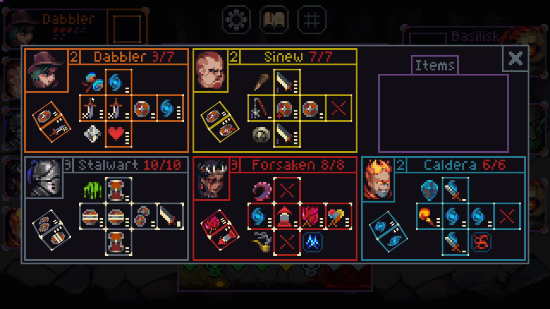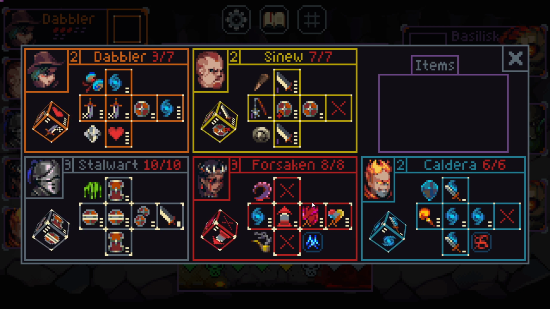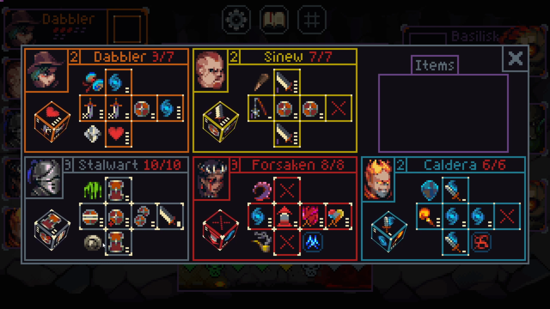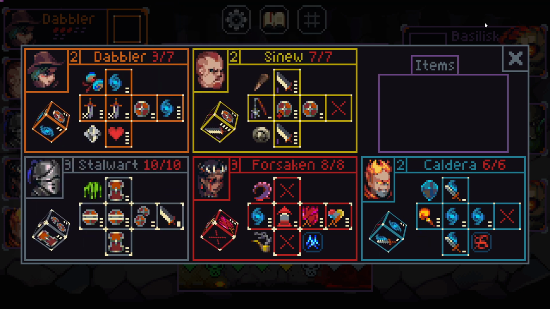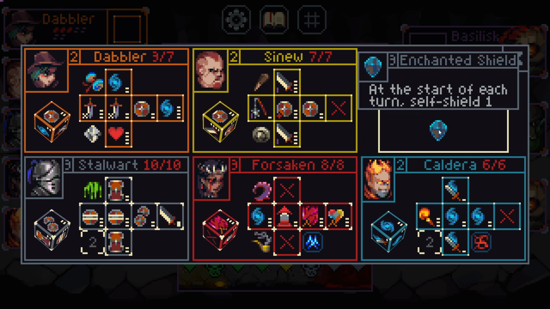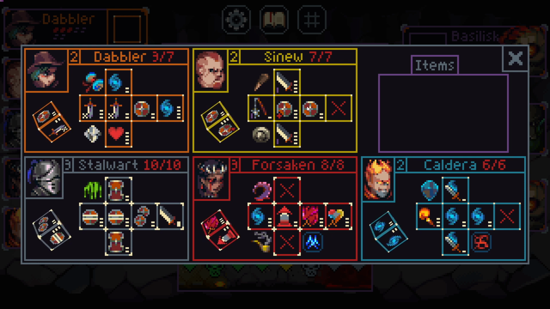I like how much we've been moving items around and stuff this fight. It's been really good. And you can take this again. Cleanse is actually pretty good this fight, the Basilisk. I'll leave that here. And who wants this? I'd love to put them in the Forsaken if we had enough slots.